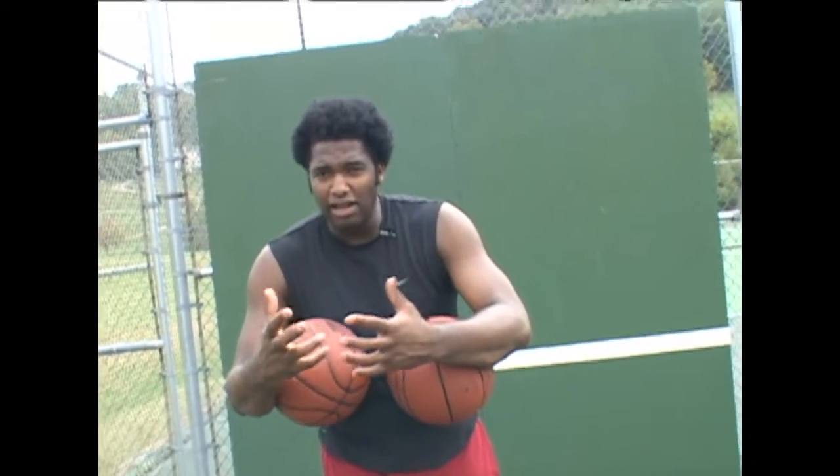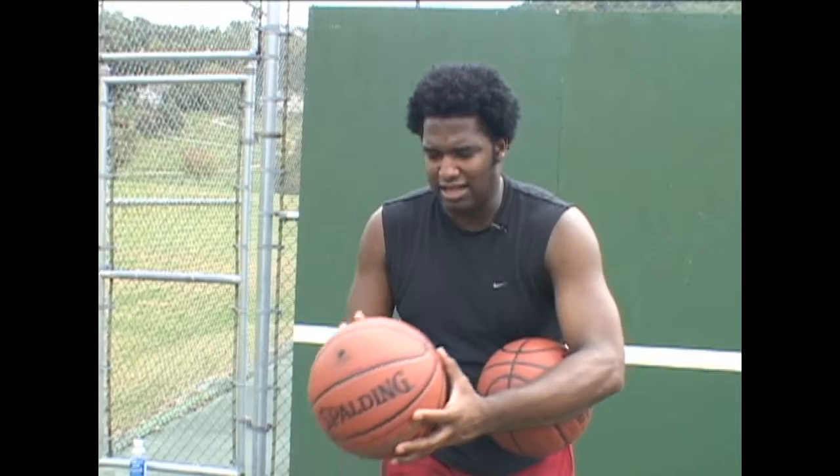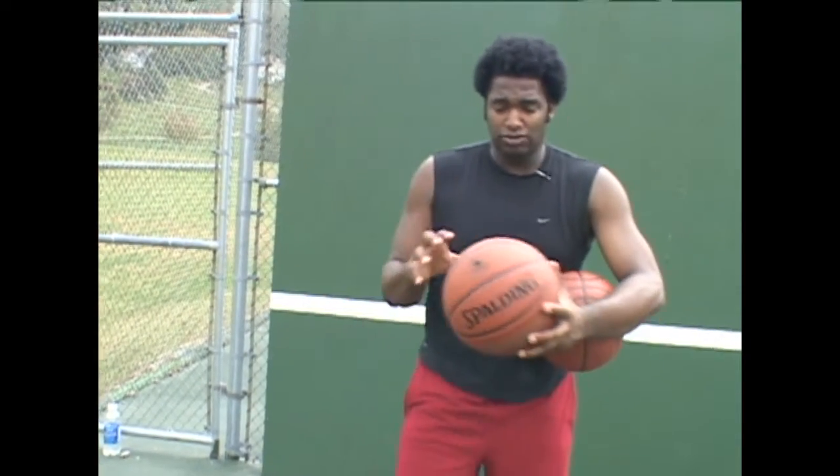Now we're gonna try a couple of tricks here. The first one, we're gonna make the basketball go in a circle. All this is doing is developing your hands for catching and passing. Because when I throw the ball up like this on a juggle, it's just a very small, short pass. So I've got to control it. When I make a pass down the court, into the post, I want to be able to control that pass. And that is fingertip control. That's what you're working on here.